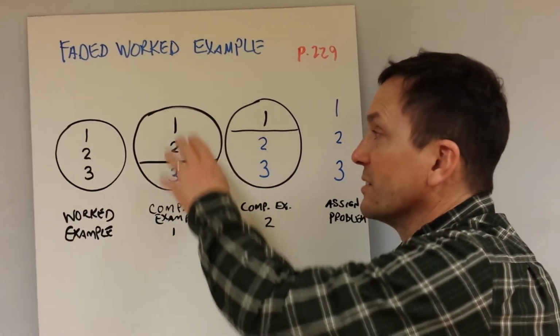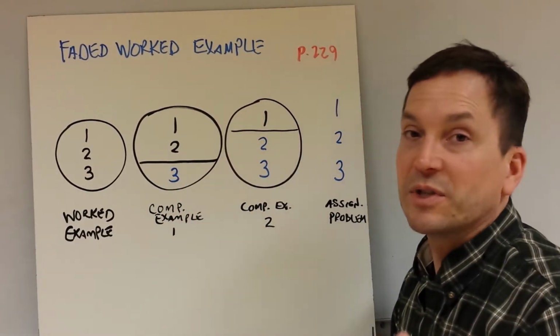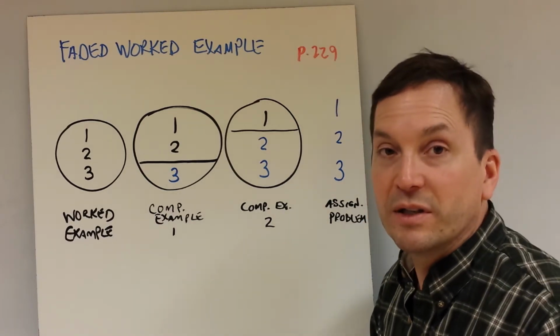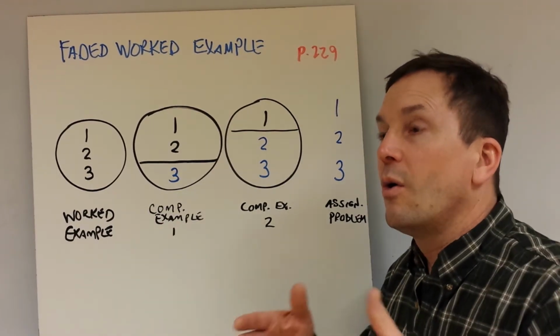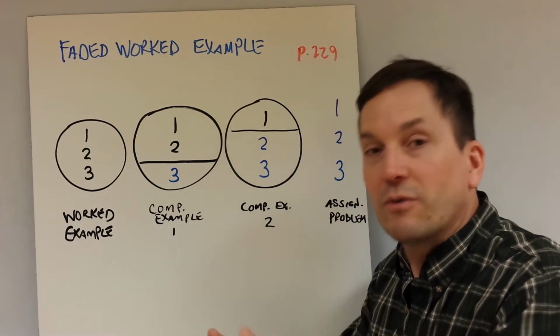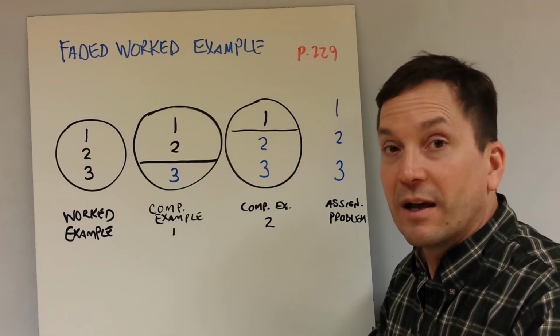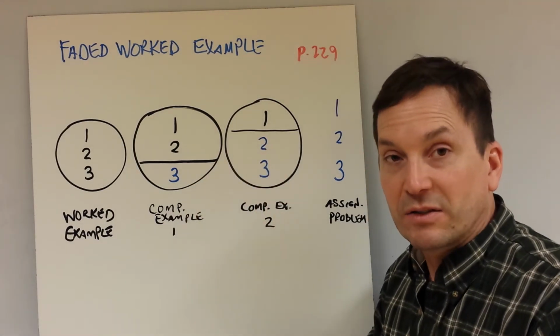And again, don't get stressed, don't think it has to be a 3-step process. It could be 5 steps, it could be 10 steps, and maybe you give them the last 2 that they have to complete. But again, the big focus here is what type of skill does a genetic counselor need that they need to practice, through this faded worked example, to be successful in their job.